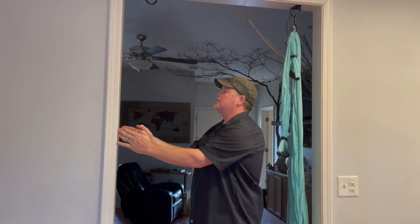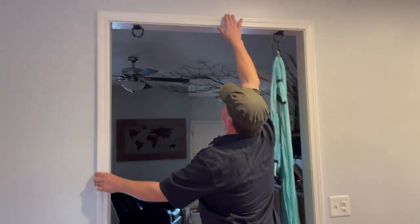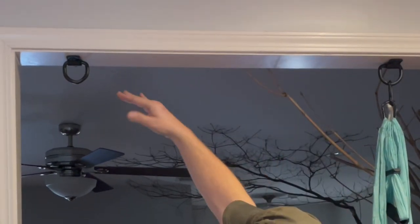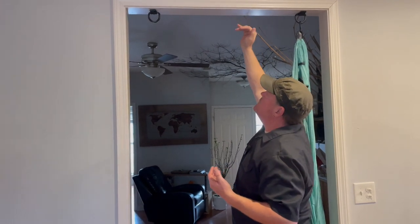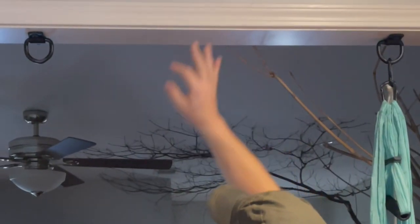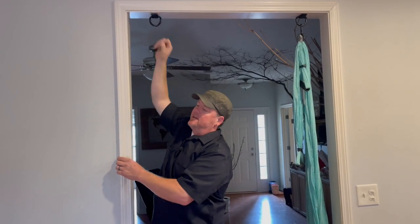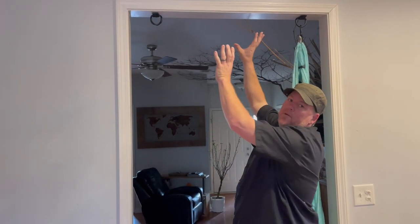So because we have three and a half inches here, and your two-by-four thickness is an inch and a half — usually with a header you have your two-by-eight, half-inch space, and the other two-by-eight. And the other thing is I was too lazy to take the trim off, but normally there's a gap between this three-quarter-inch board and whatever's up there — your header or whatever structure they have. So I had to be careful when I'm torquing this down to stop at this board, because if I just used my impact, I would pull that board all the way up into whatever that gap is.